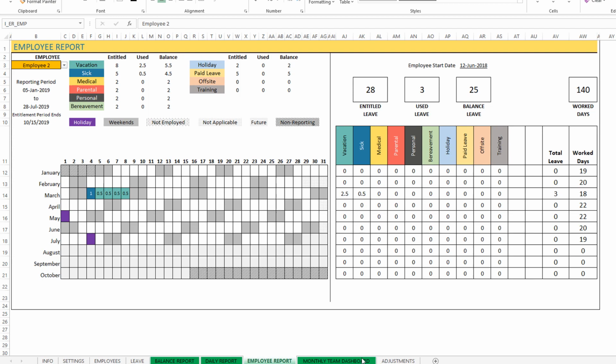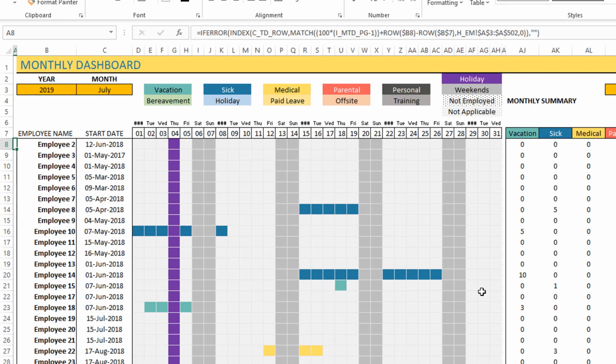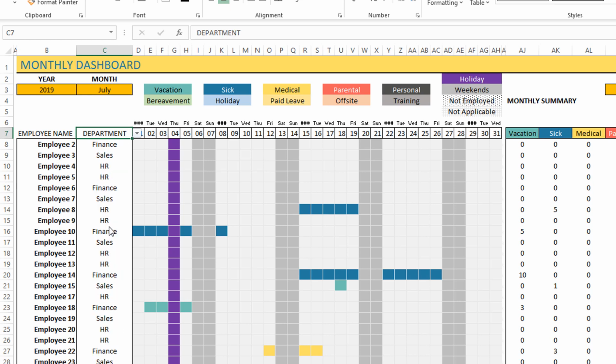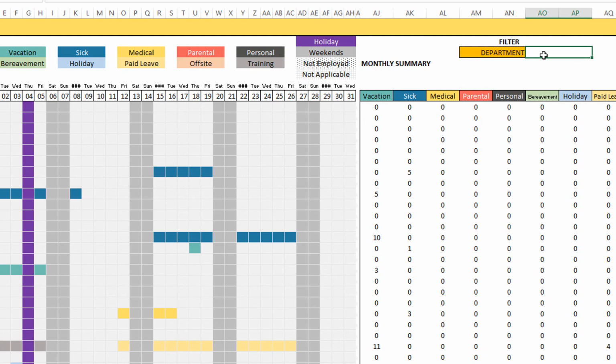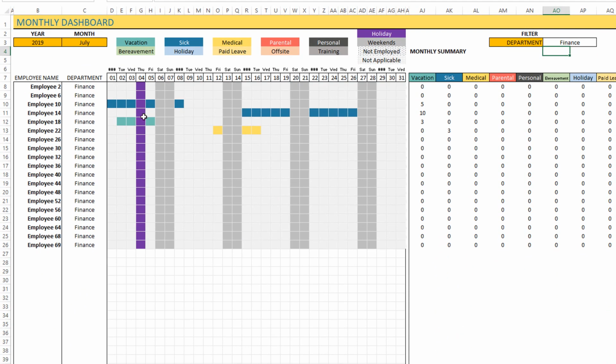Next, we go to the monthly team dashboard. And in the monthly team dashboard, the purpose here is for a specific month, the manager can understand the capacity of the team by looking at all the employees' availability for that month. And you will see that all the employees are listed here, and you can choose another custom column if you want to look at for the specific view. And then you can also filter only to see a specific set of employees and their availability.